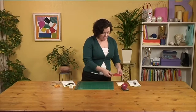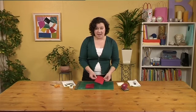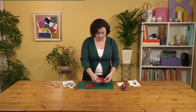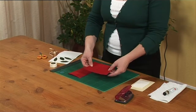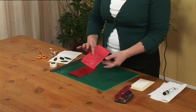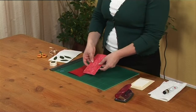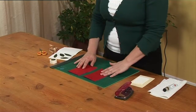Now I'm going to show you how to make the bay leaf card. I've torn 2 pieces of handmade textured paper, approximately 15 centimetres by 10 centimetres, and I've hand torn them, which we'll show you how to do in the basic skill steps. Now one thing to bear in mind with this type of paper is that you usually have 2 different colours, so that, as you can see, is slightly lighter than this. And for this card I'm going to use the deep red colour.